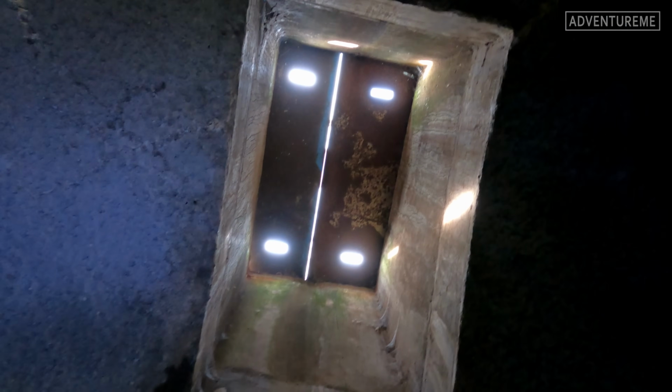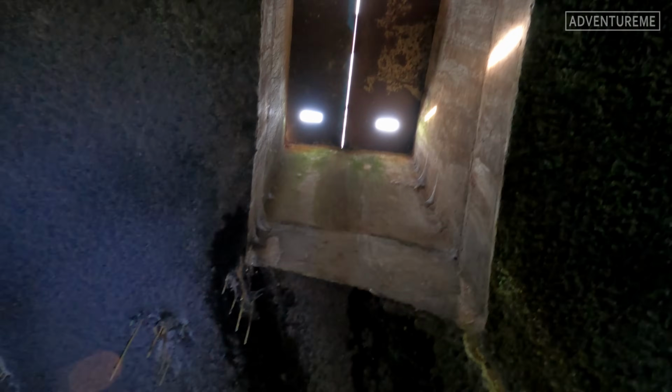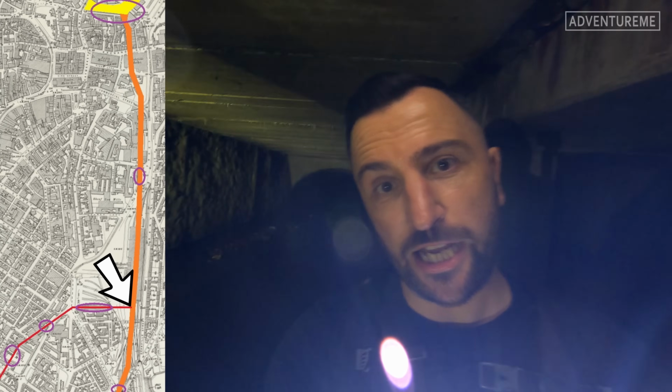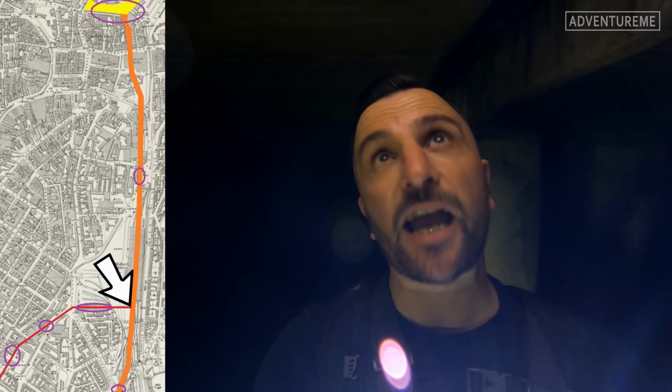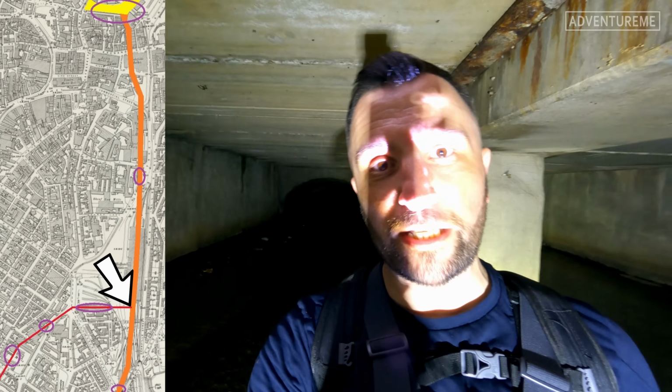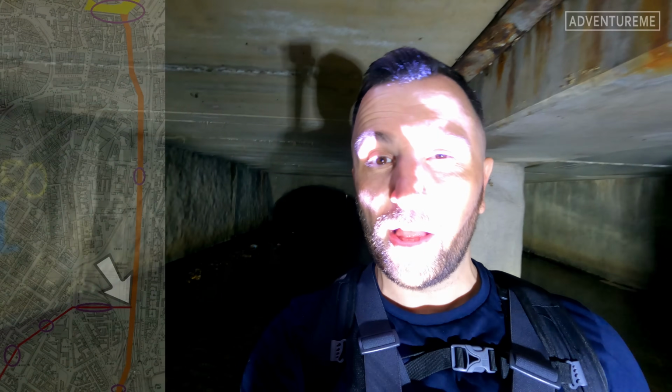But we're not actually that deep here. This is the concrete tunnel anyway, or shotcrete on the roof. So we've reached the River Sheaf, which is the junction underneath Sheffield Station. It's directly above us. We've just come down the brook, and now we've got a choice whether to go left or right up the river.